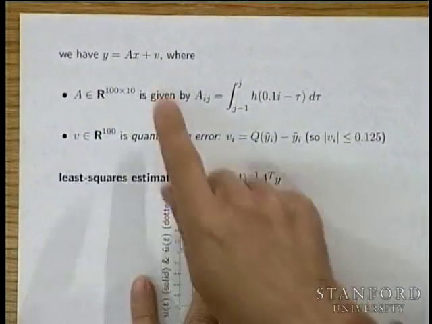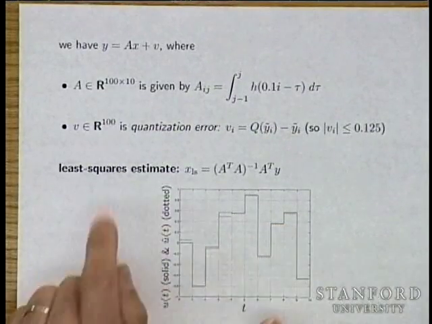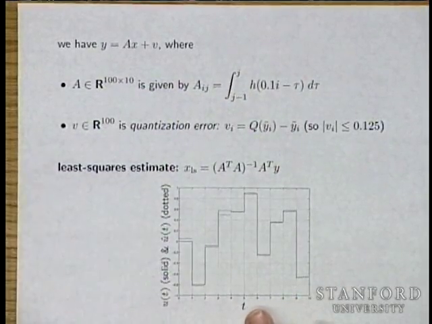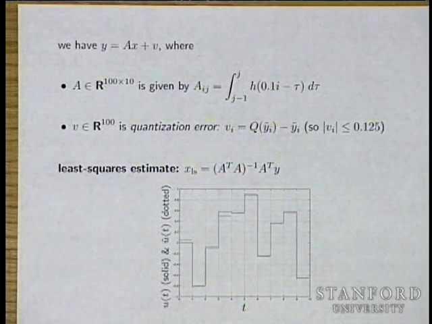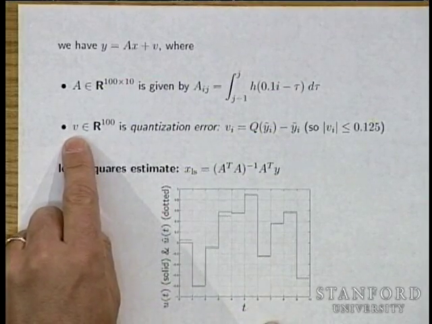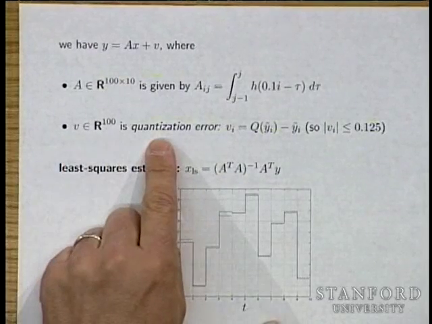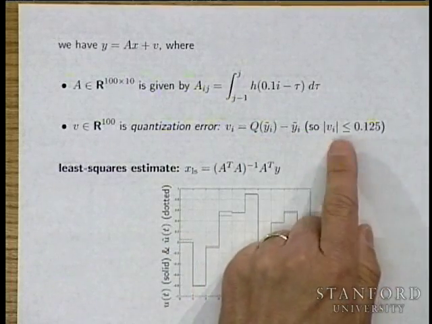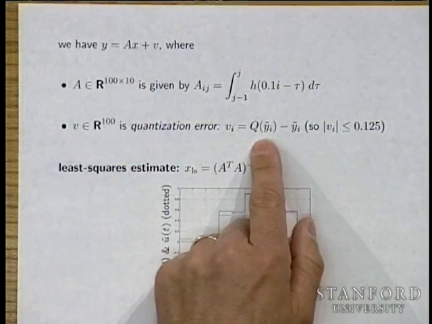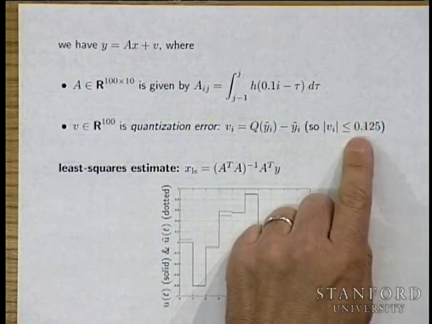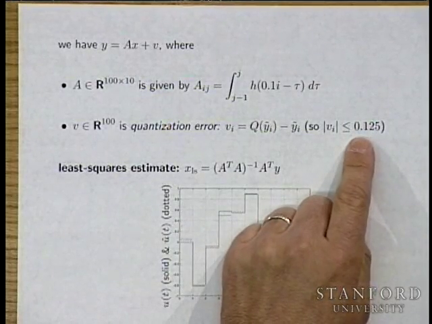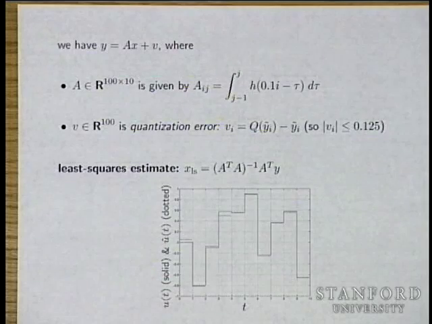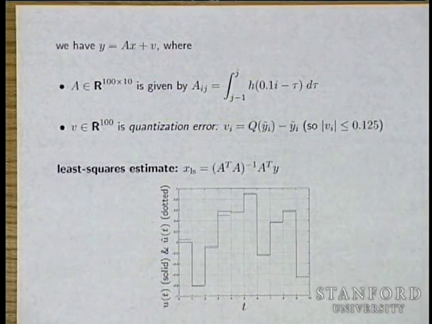It seems sillier. So we'll just write y equals Ax plus v, where A is an R 100 by 10, and a_ij is this, and you can just work out the details. This is how you map x into y. Then v here in our model of y equals Ax plus v is going to be the quantization error. It's the difference between y tilde and the quantized version. And by the way, that's a vector. It's actually very complicated. It's a deterministic function of y tilde. But I can tell you one thing about it. All of its entries are between plus minus 0.125. Because the width of an LSB here is 0.25, a least significant bit. And so the error is no more than 0.125.